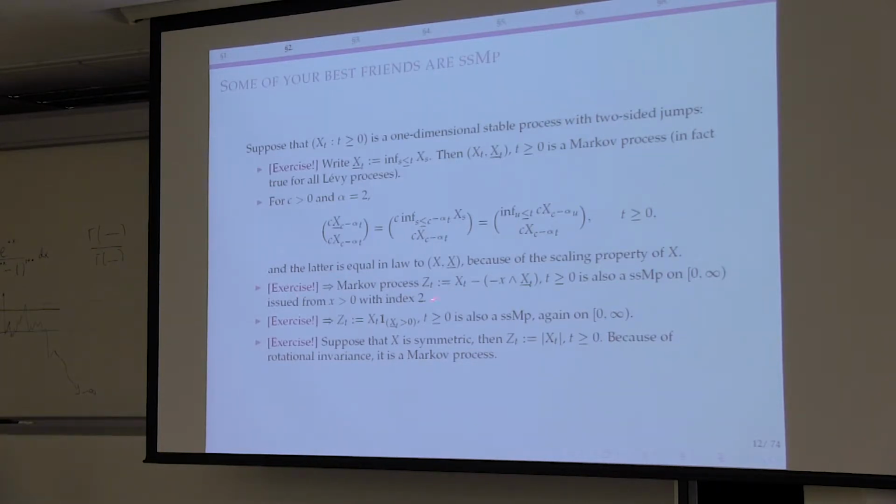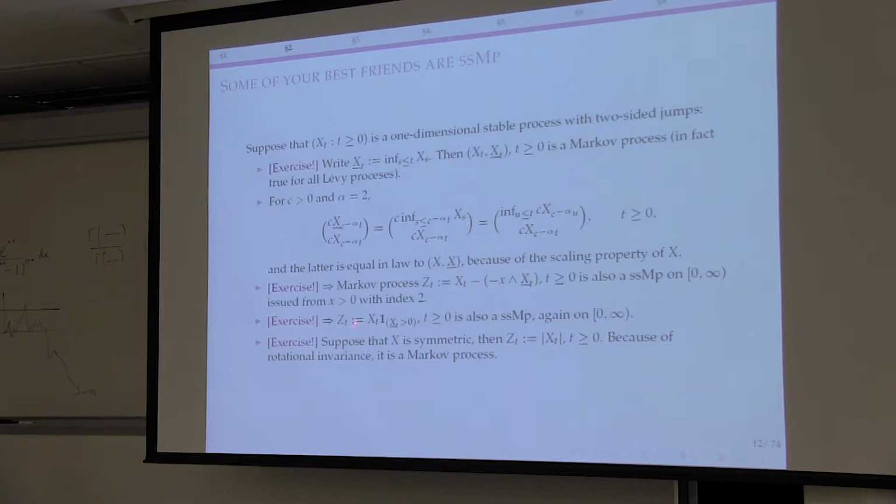Now, next exercise: prove that this is Markovian, this guy minus the minimum of minus x and its infimum, and that it's self-similar. Somehow you need to combine the fact that this pair is Markovian, the scaling property here, push it through and show me that this object is a self-similar Markov process. 6 o'clock today, I want answers.